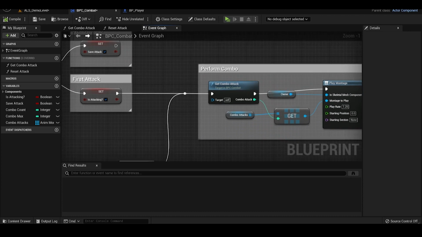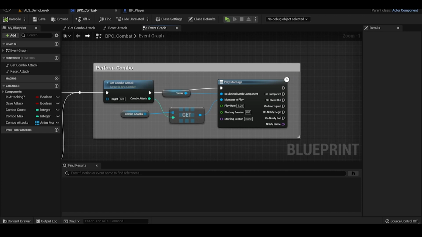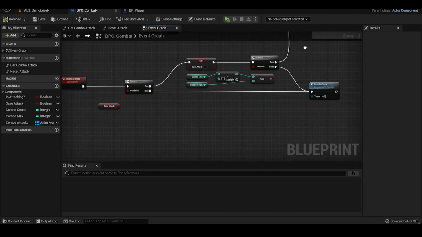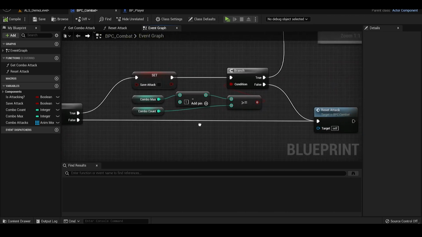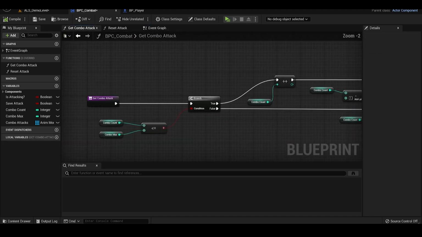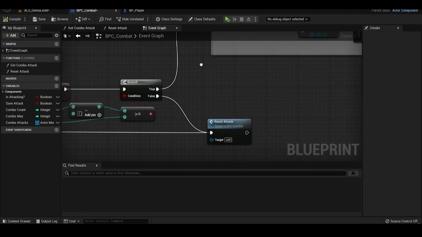The function attack combo is called by the notify. If we press click during the animation, it evaluates which is the next animation of the combo to execute. And if not, it resets the attack. In the case that we press the attack while in the last animation of the combo, we also reset the attack since there are no more animations to execute. And in general terms, this is the main logic of the system.